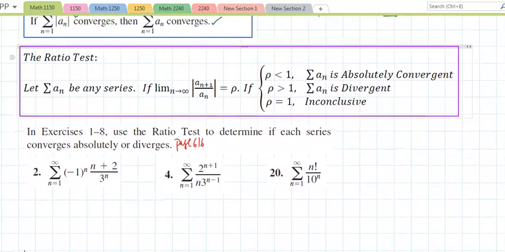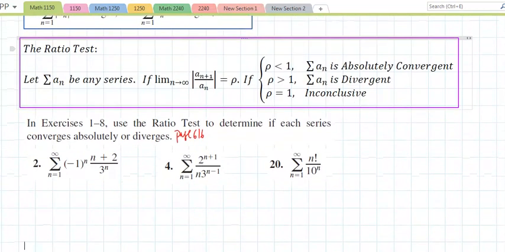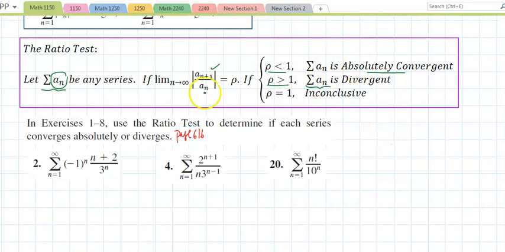The ratio test. Ratio test and root test are pretty much the same thing as far as conclusion. You're given a series. You take the limit as n approaches infinity of a sub n plus 1 divided by a sub n. And you check. If that limit is less than 1, you say the series is absolutely convergent. Therefore it converges. You don't have to say that. If this number, this limit, is bigger than 1, the original series diverge. Notice there's no absolute value here, only here. And if you get 1, it's inconclusive.